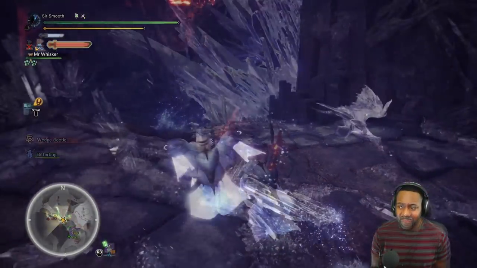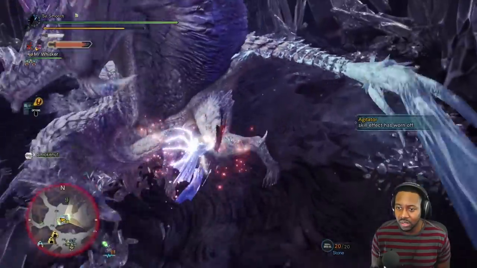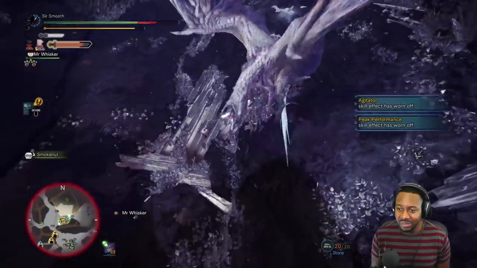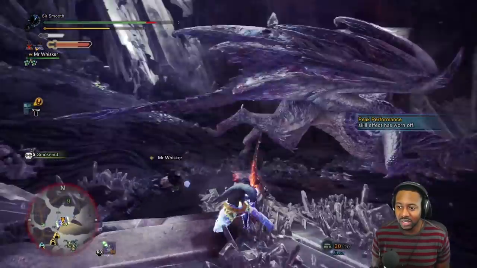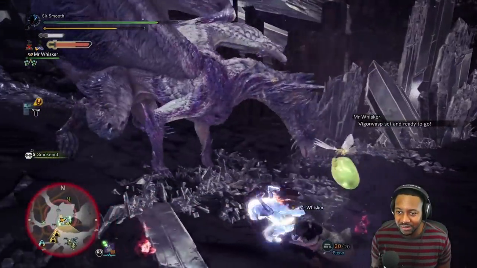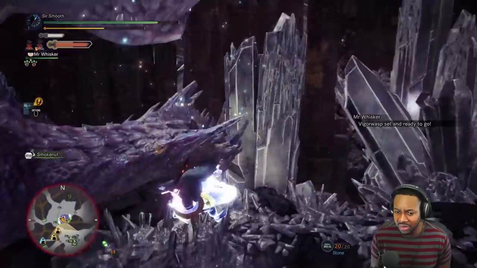Come on, man. First things first, pick up this goddamn rock. Smack her. Actually, I can't smack her. Let me weaken her head, though. Why would you go for the tail? Get that goddamn head, please. Okay. Whoa! I was like a little scared right there. No, jump on the head. Yeah, you should hit that right there.